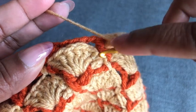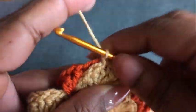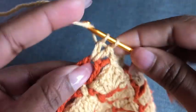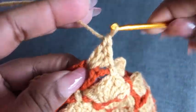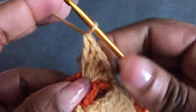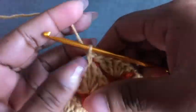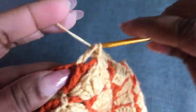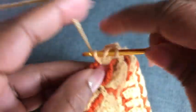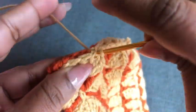Go through the 4 double crochet, anchor this chain 4 using a single crochet. Again, into the next V stitch, a shell is coming with 5 double crochet: 1, 2, 3, 4, and 5 double crochet. Anchor this chain 4 using a single crochet. Again, into the next V stitch is coming a 5 double crochet shell: 1, 2, 3, 4, and 5 double crochet. Anchor this chain 4 using a single crochet.